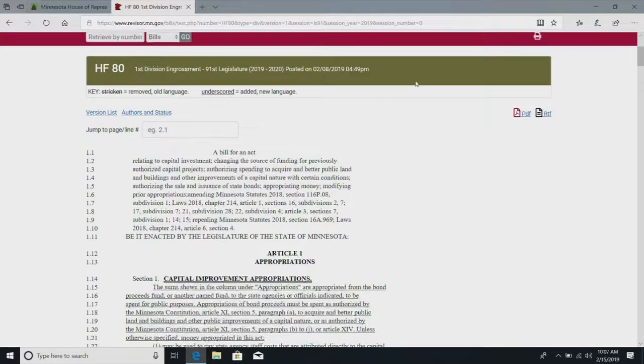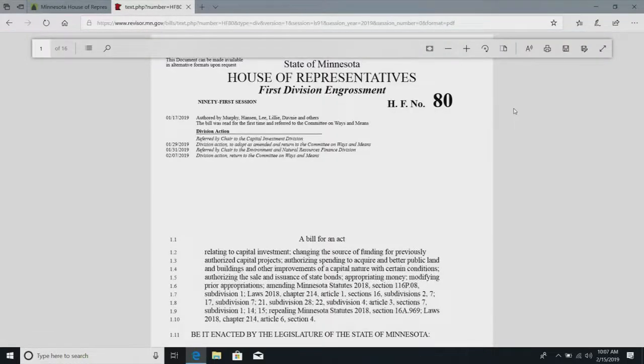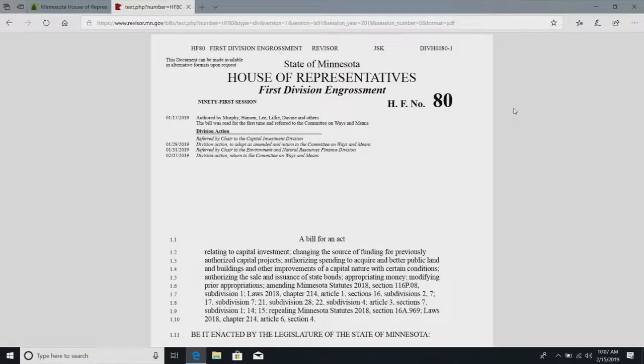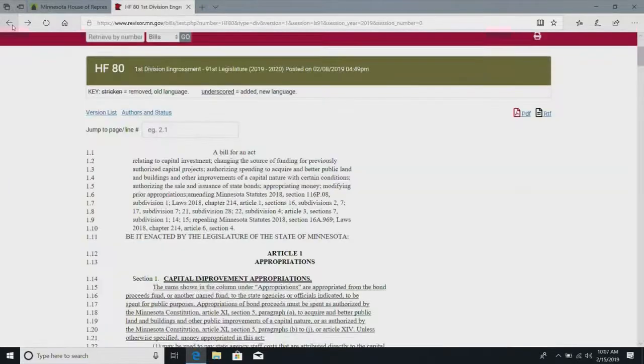And so that's going to be the bill engrossed to incorporate whatever amendments that division did. The PDF of it is available too, and this gives you the official looking bill header, and then the bill history, that action is on top, so that's reflected on the PDF. And any time a bill is engrossed, that should be updated.